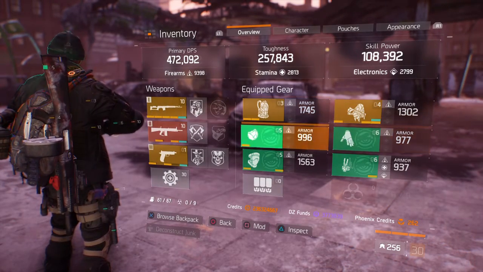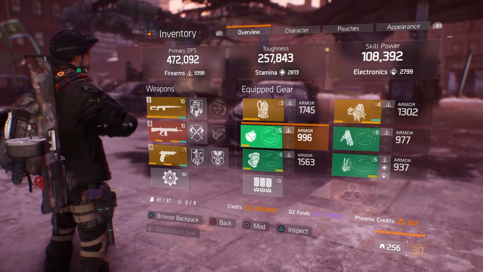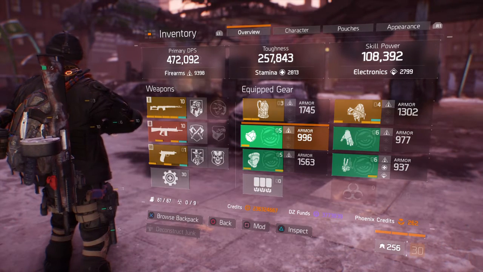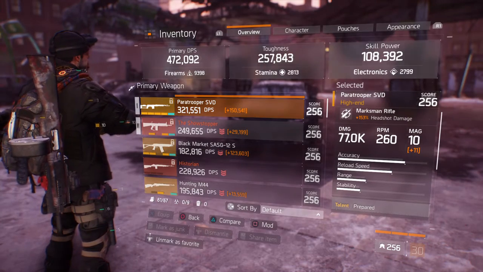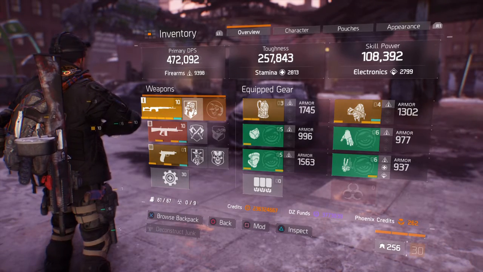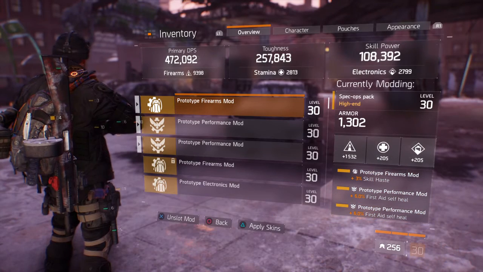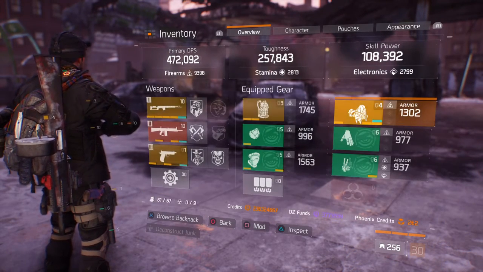Now, every piece I have on here is all rolled into firearms, even my mods and my gear pieces. All are firearms. Nothing's in stamina, nothing's electronics. I went for a full glass cannon Deadeye build. So as you can see, I have 9,398 firearms. If I get some maximized firearms mods, it would be over 9,400 firearms, but that's another story.